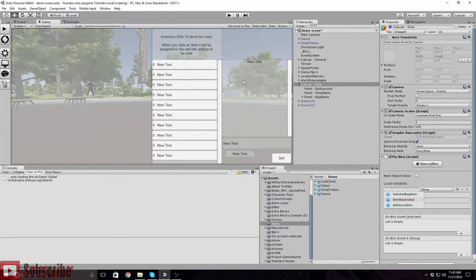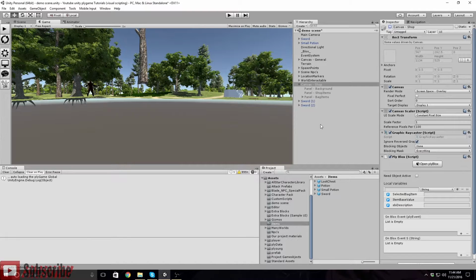Once you click on the button, it'll pop the name, the description, the name down here as well, plus the price. I guess I could remove the name that shows up in here with the description and then just drag this up there. The sell button does everything the way it should. So let's just show you exactly how it works, and then we'll get down to showing you guys how to make it, and then we'll move on to the buy half in the next part of this tutorial.